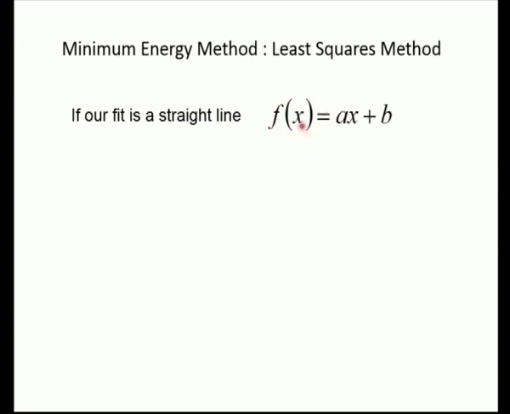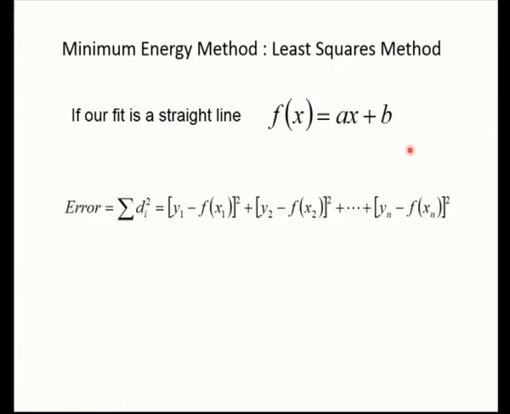To capture this, we need to compute two values. What are the values? Values a and b. So, ax plus b is the curve we are going to compute. To compute the straight line, it is enough if we compute a and b. These two values a and b are computed in the following manner. Take the distance between the given values xi, yi and the corresponding point on the line. The xi's are not varying, only the y value will be varying. So, we calculate the distance between xi, yi and a point on the line xi, f of xi.